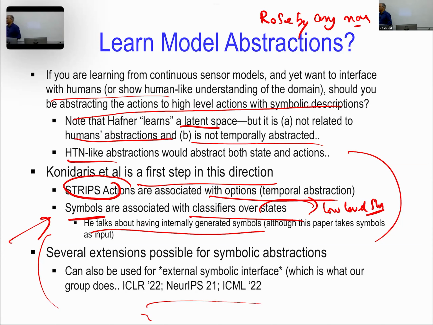Symbols become like classifiers, except in the ICLR paper. It's a situation where the machine is essentially learning in a different vocabulary, in fact a RAM state vocabulary for the Montezuma's Revenge game. Then the humans are thinking of actions that make sense to them, and they think of a state as having objects. The RAM state is almost like a hash signature which generates this image. The humans look at that image and say there's a wall here, there is a ladder here, and they'll ask questions in those terms.